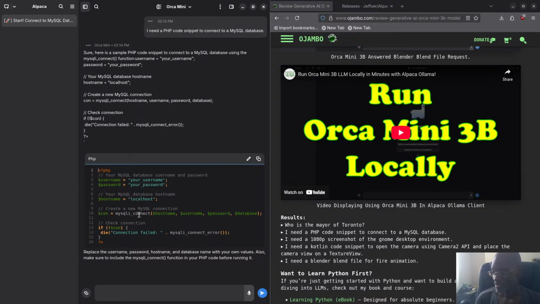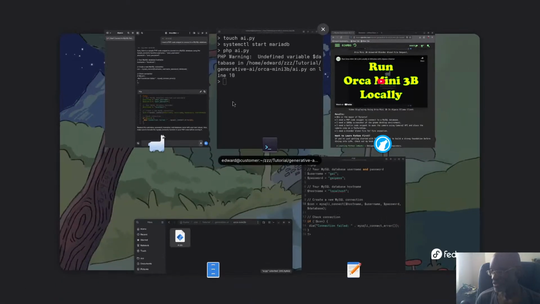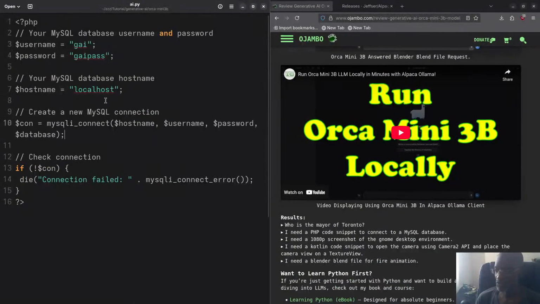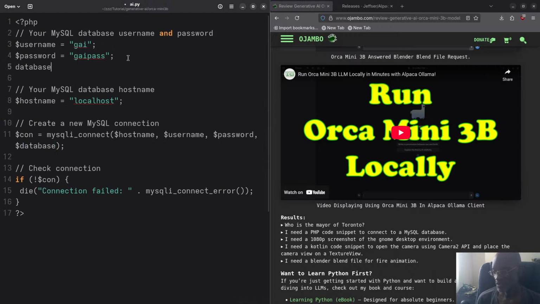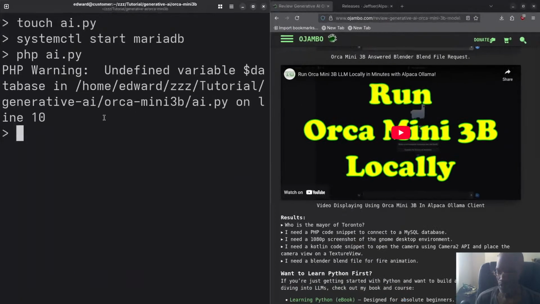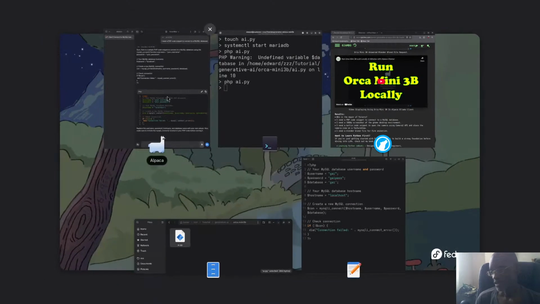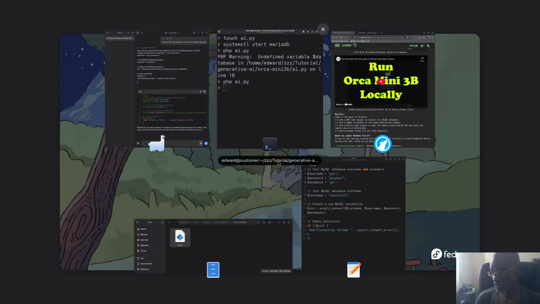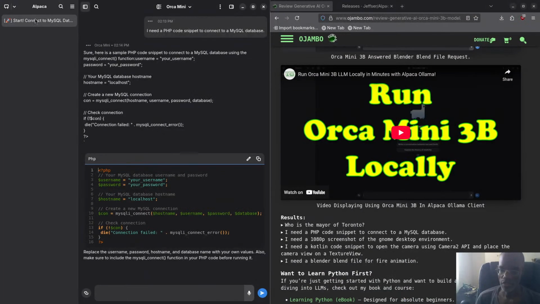Right? Yeah, so to fix this, I need to create a database variable, this one here. Or I can hard code it, doesn't really matter. So I can say, okay, equals Guy. Save that. Now if I run this again, it will run. You see, there's no error. So it still fails because the code it produced is incorrect. I can save this, but again it's wrong, so I'm not going to save something wrong, so I'll just delete it.